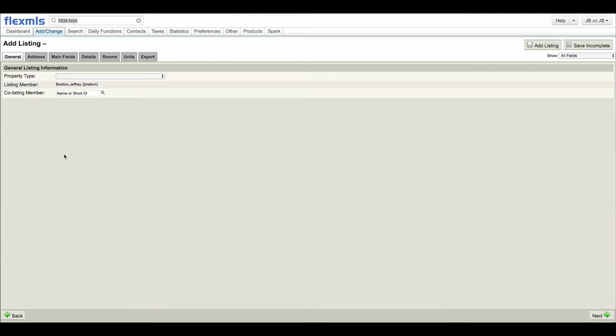There's really not much going on here other than going in and picking our property type. And it already has me assigned as a listing member, but I can, if I want, assign a co-listing member right now. Doing that is going to give them the ability later on when it's active to go and edit and add photos and make changes to it like I can. And also include them in the marketing of the property and for production when it sells. But as far as what I need to put in right now, I'm done with this tab. I can either jump by clicking to the next tab here, or at the bottom right, you can see Next. So for right now, I'm going to click the word Next.